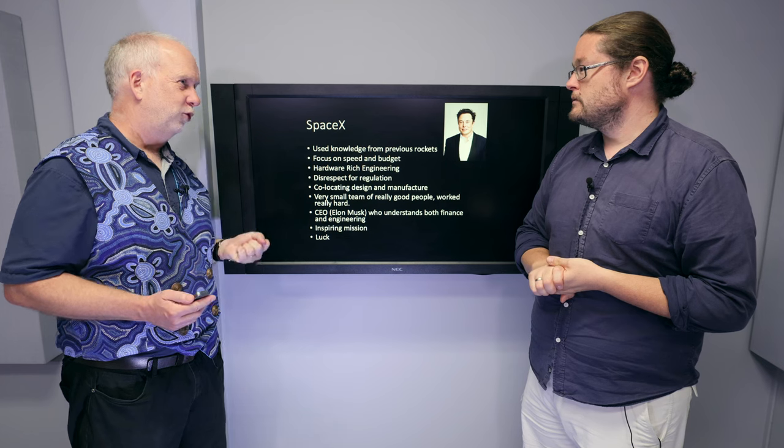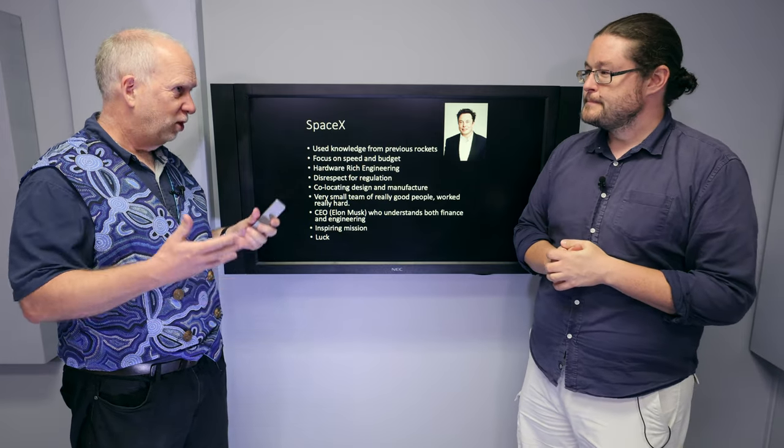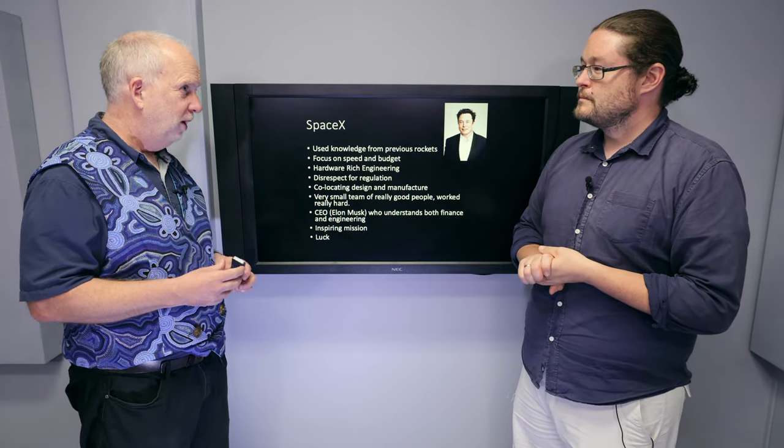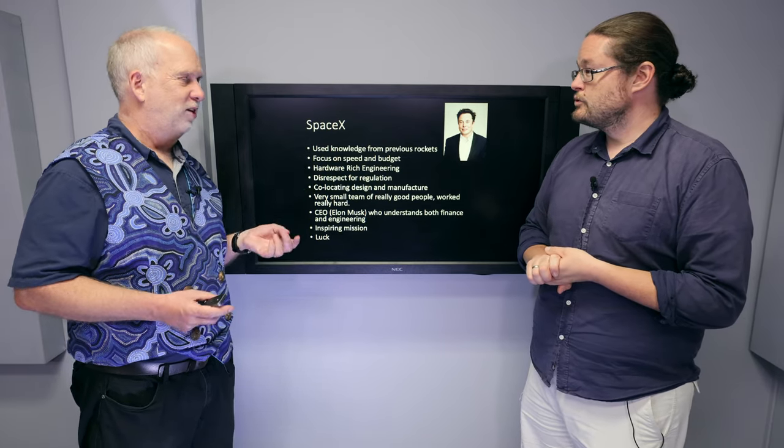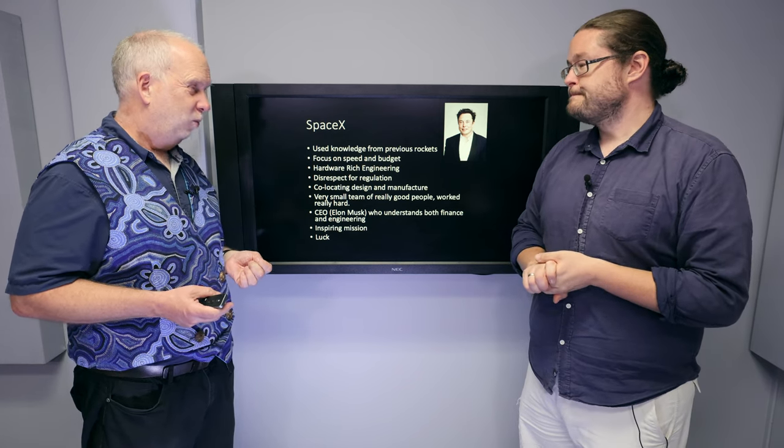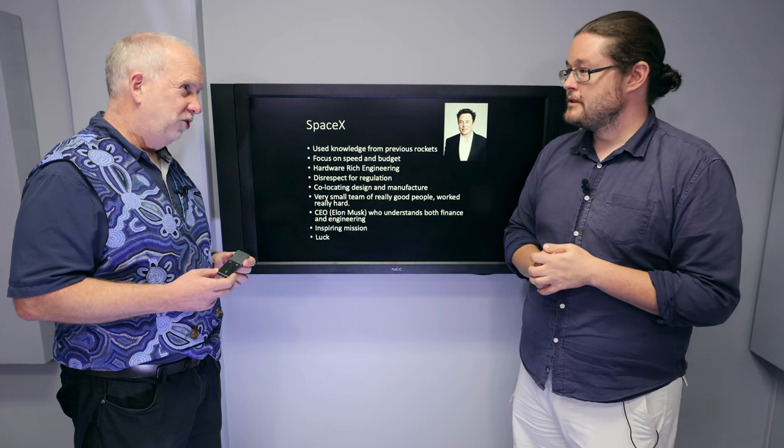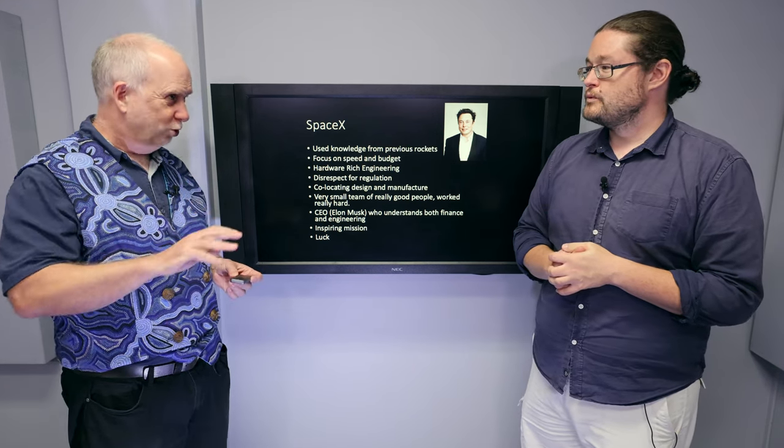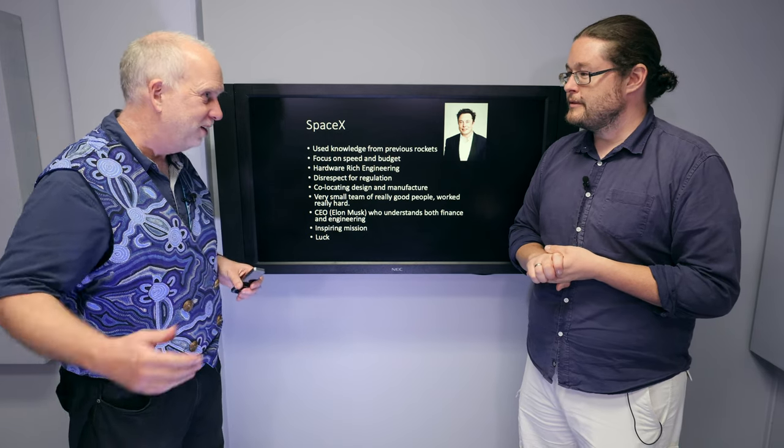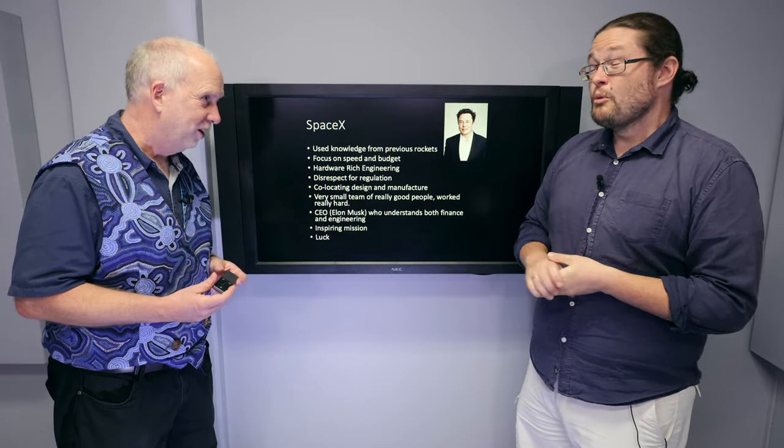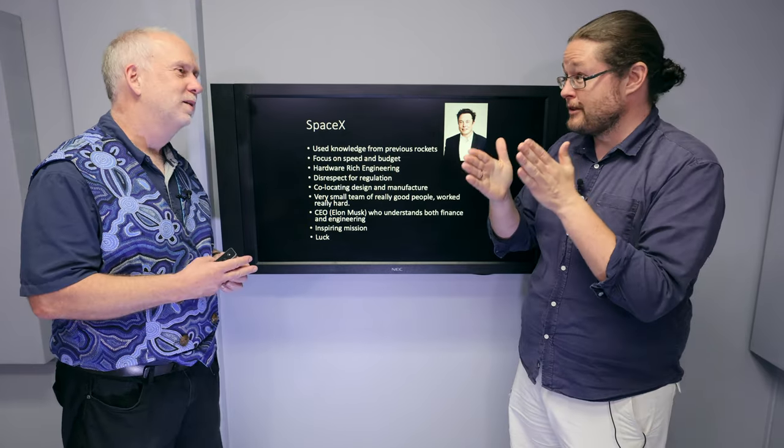So one point is an absolute focus on budget and speed. And speed is budget in this case because what you're spending most of your money on is people, not the hardware. The bulk of it is paying for people. And so if it takes 20 years rather than two years, you're paying 10 times as much. So Elon Musk, when he did this, was looking at one or two hundred million dollars, which again was absolutely tiny. And so that money was going to run out fast. So there was a real focus on can we do this on an absolute shoestring budget and can we do it really quickly? Elon Musk is famous for saying we're going to do something in a wildly optimistic timeline, which then fails to be met. But nonetheless, that's a way of pushing people to try and do things much faster, which actually was kind of what Saturn V and the Moon program did.